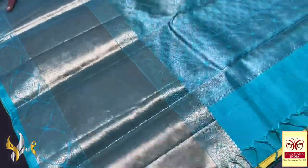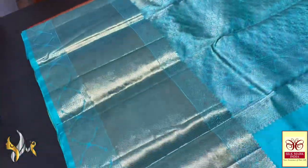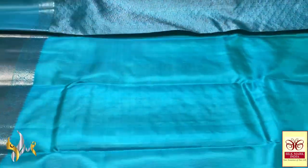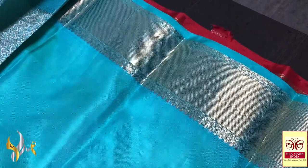Here we have a pastel color combination — a light turquoise blue. The pallu is very elegant with close weaving. The blouse piece is also in the same color. You can see the back portion of the pallu — the weaving is really beautiful. Almost one saree takes one week to complete. It's a completely handmade, hand-woven saree with the blouse piece also in the same color with a big sleeve part that can be used for the sleeve.